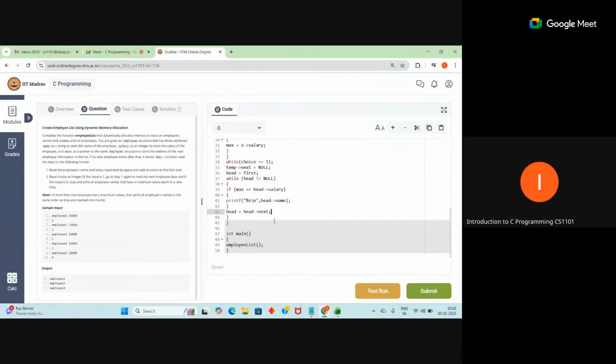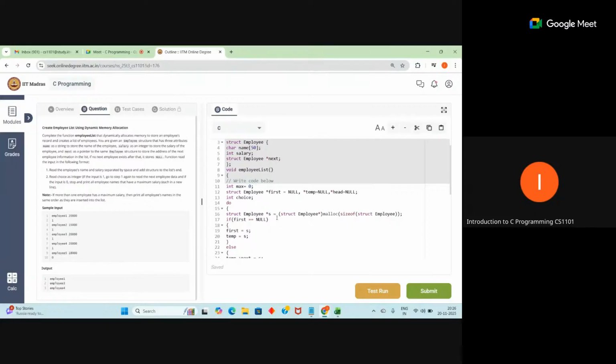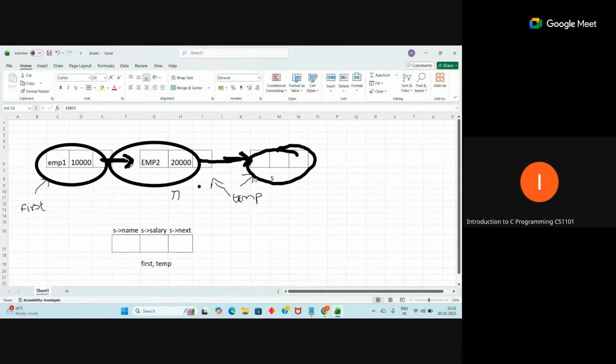Any doubt in this? We are just creating a linked list. Because it is a pointer, we need to allocate the memory using dynamic memory allocation functions, malloc. First we will allocate the memory to the node, and after allocating, we will attach that node in the proper place in the linked list. If nodes are already there, we will attach it to the last node.